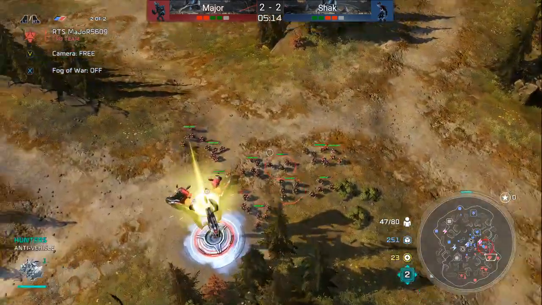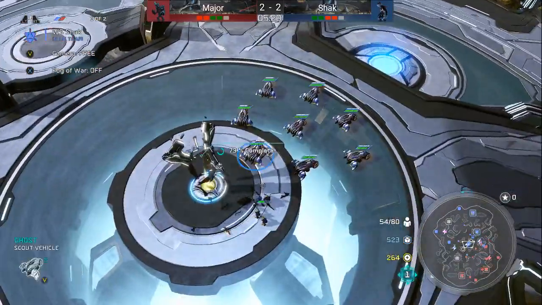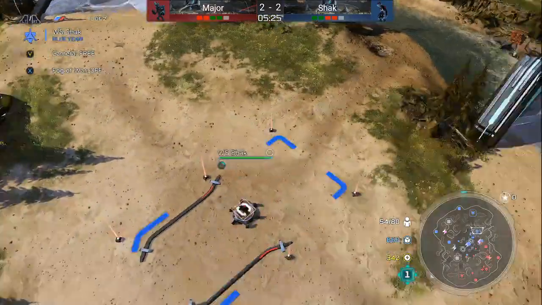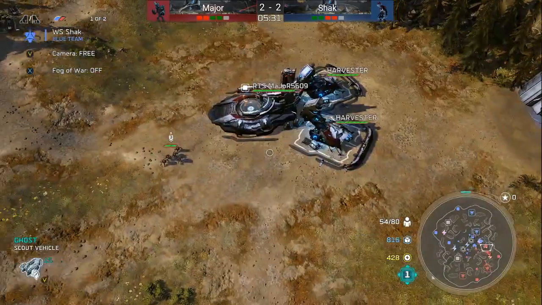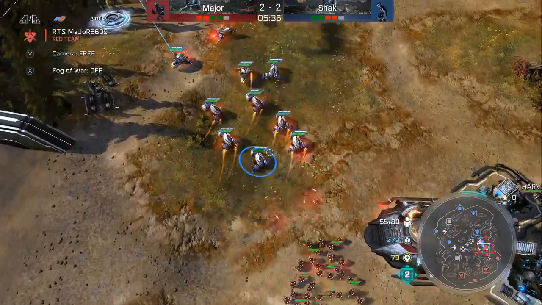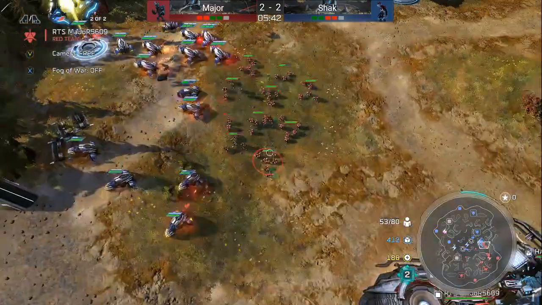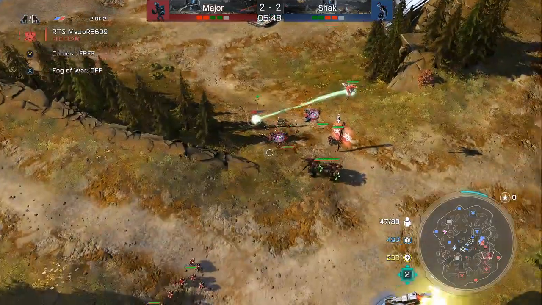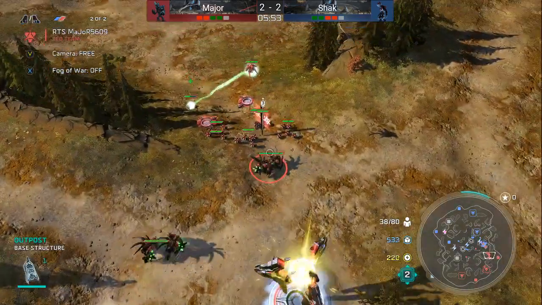First things first, we have NG Hunter from LGP Major. Really wants to try and counter these Ghosts. Double mine does come down on the ramp, so if he comes up the ramp, he might not be able to see it in time to avoid it.